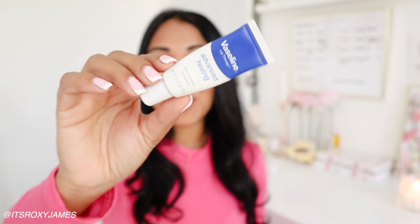I have some gum inside of here. This is great for freshening up when you eat on a plane or anything like that. And then I have 2 of these lip balms. I'm a lip balm junkie, right? I love having gloss on my lips. I love making my lips feel hydrated because I do tend to peel and bite my lips a lot. So I have this Vaseline lip balm.